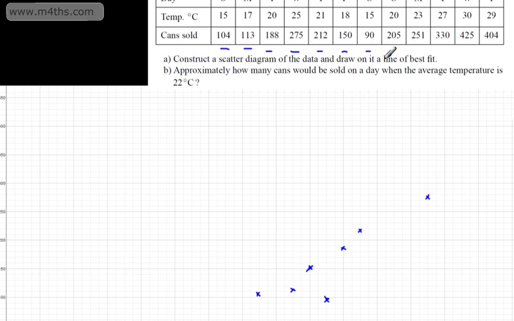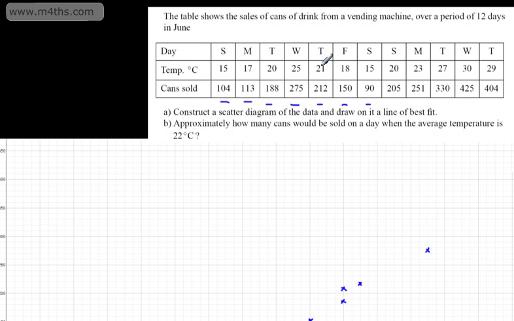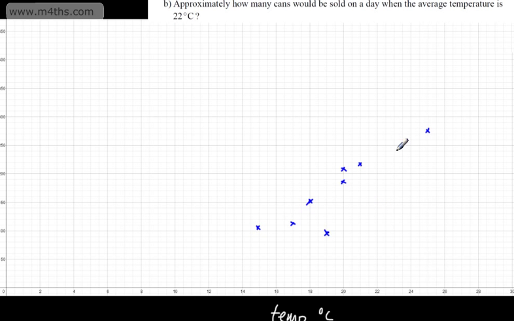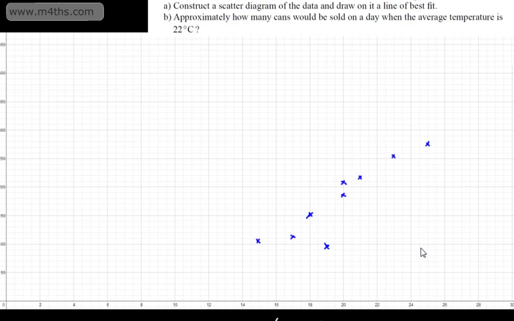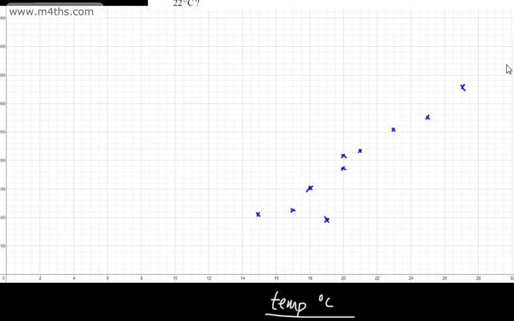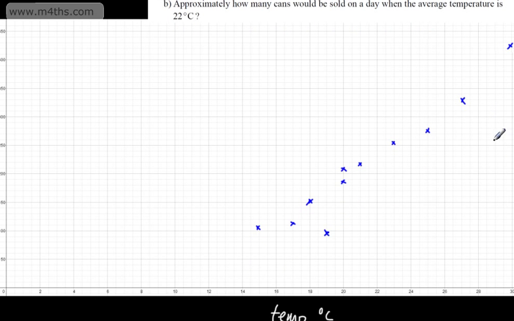I don't think that 15 and 90 is so far off. Then 22 and 205 — so 22 and 205 is going to be just here. We can see we've got two days of 20 already. Then 23 and 251, which looks to be about there. Then 27 and 330 — 27 is there, 330 is just about there. Then 30 and 425 — 30 is way out here, 425 is going to be halfway up, so let's put that there. And then 29 and 404 — so 29 and 404, that's about there.